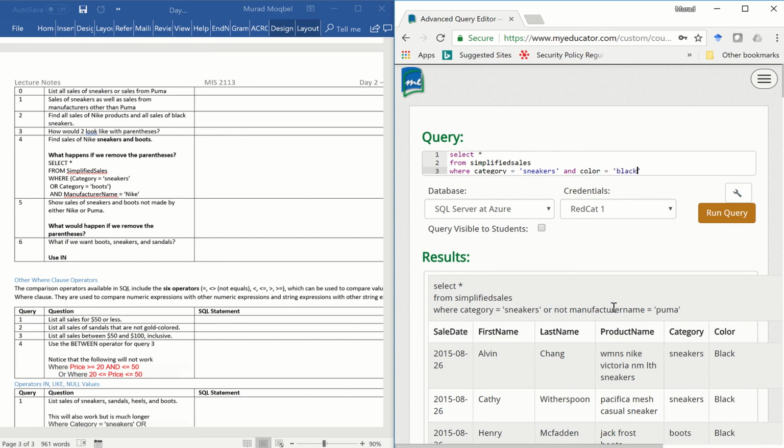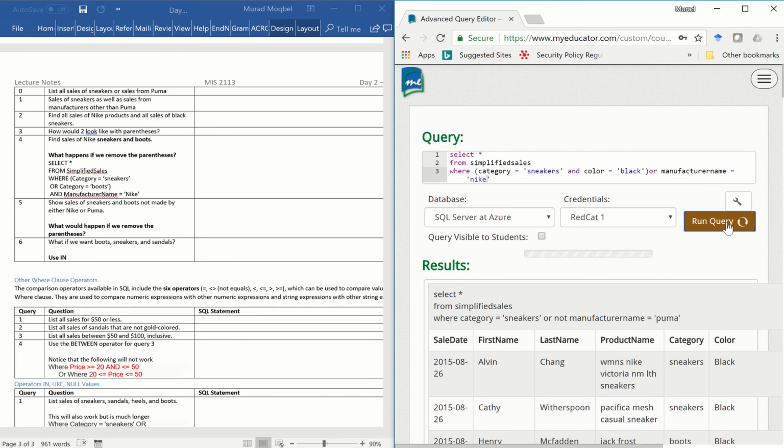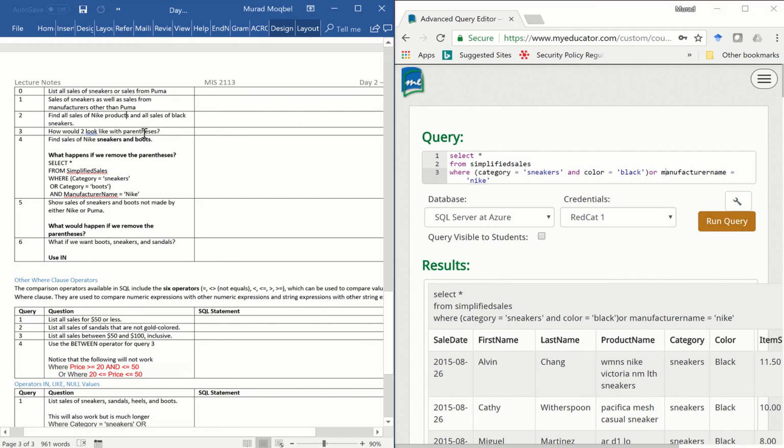So this is one category, so I will put it in parentheses and then I will use another OR manufacturer name equals Nike. So this should solve that question. So how would this look with parentheses? Actually, we already included the parentheses.